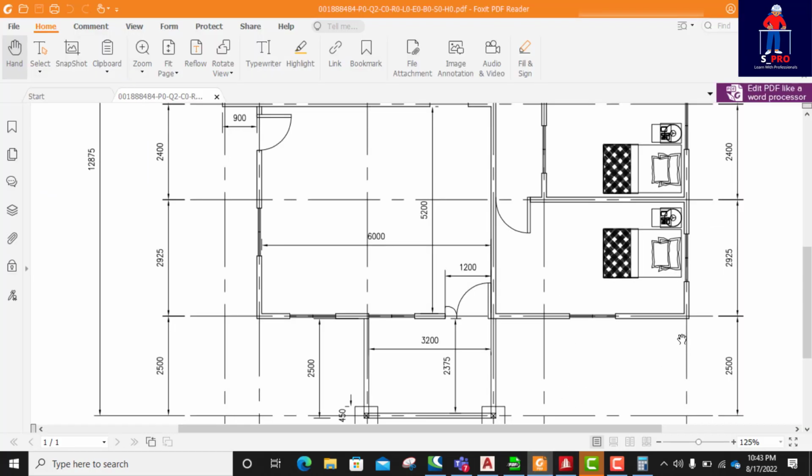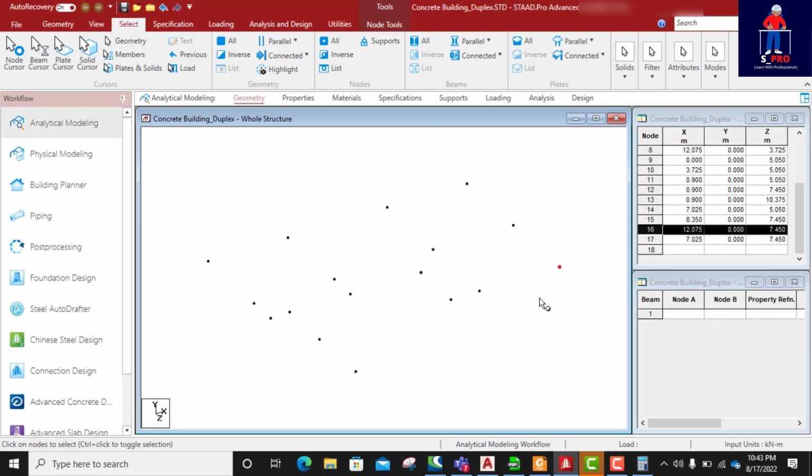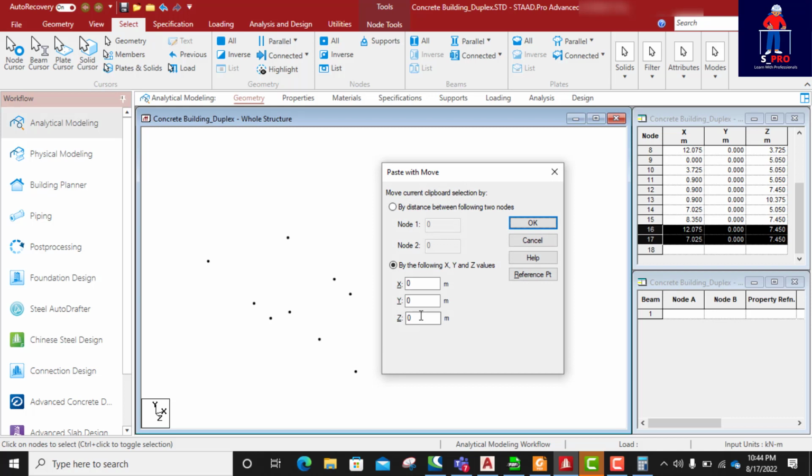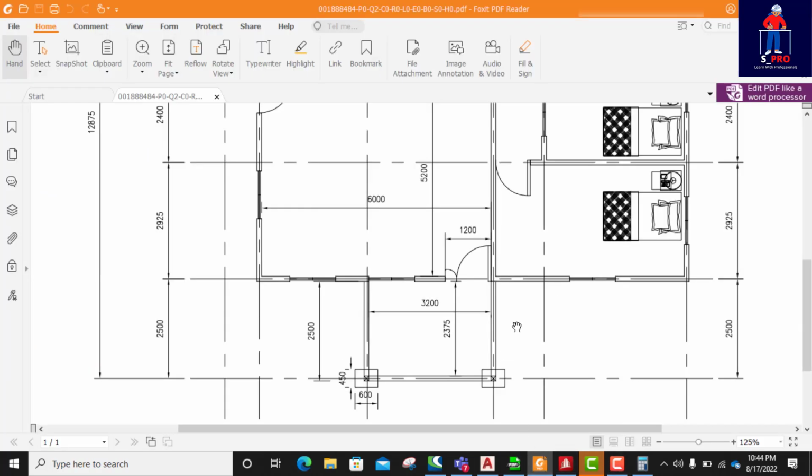The distance is 2925. This and this. Control C, Control V. 2.925. So okay, that's good. Okay, so I will come back to offset this.